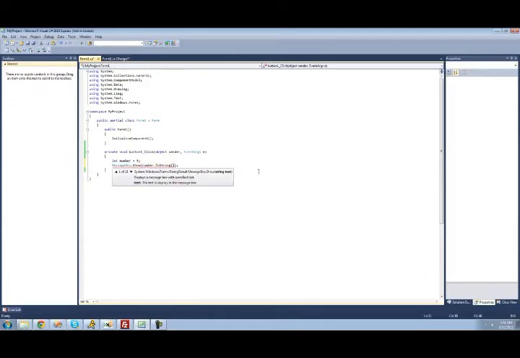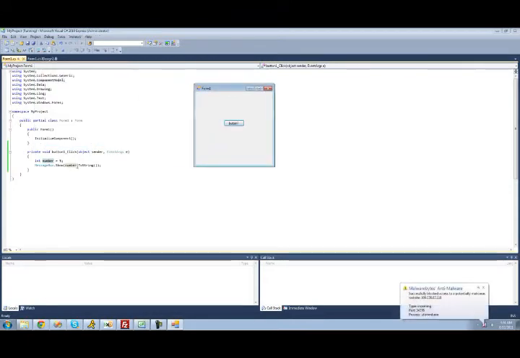And toString will basically just convert this number right here, or this int, into a string, so that we can access it or have it be displayed inside of a message box. So now, inside of our message box, we're not going to get number.toString, we're going to get a message box saying 5, since number represents 5, and we're converting that number variable into a string.